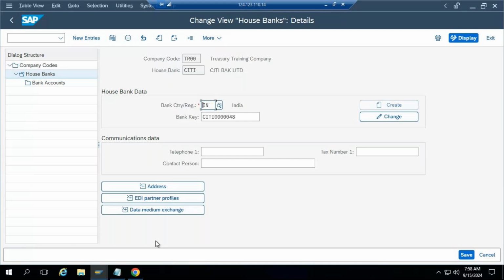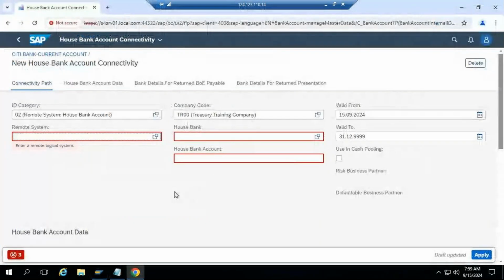But let's say now the company has decided all their bank accounts they wanted to create in S4 HANA. Why so? Because bank account management is part of master data. And they decided even if they have a different system where the house bank gets created, the bank account would still be part of master data. And let's say it would be created via the workflow. In that case, they will opt for this remote ID. Is it clear? Okay.